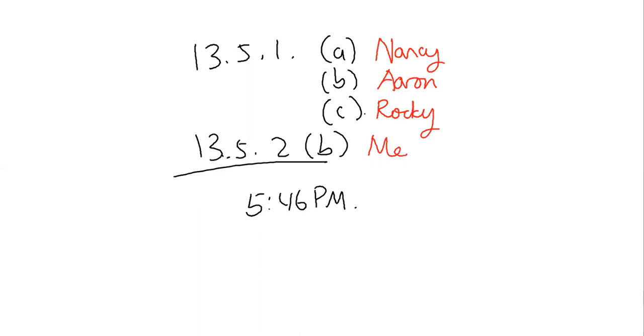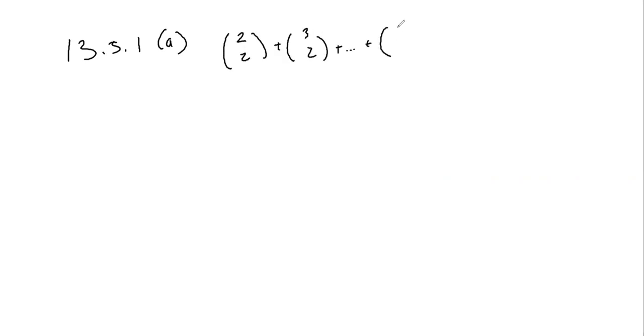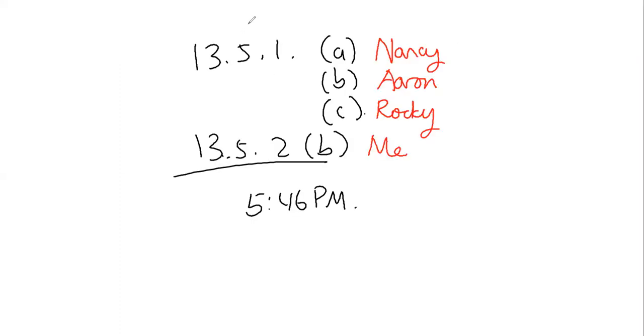Starting with 13.5.1a. That was quick. You use the identity. This is a direct application of the... Oh, you don't have the book with you. That may make it hard for you to do part B. Yeah, that would make it pretty hard to do part B, I think. So as Nancy said, sorry to put you on the spot, Ray.